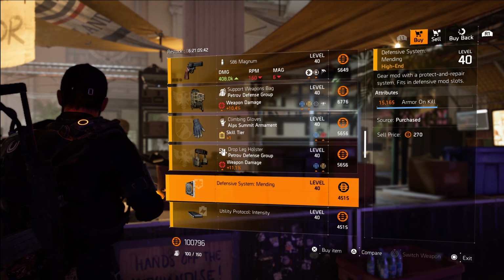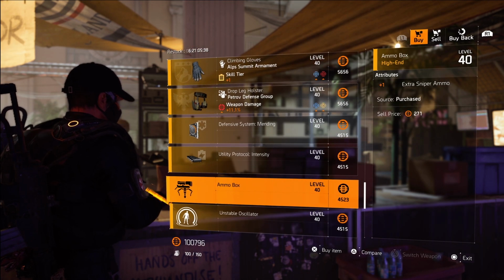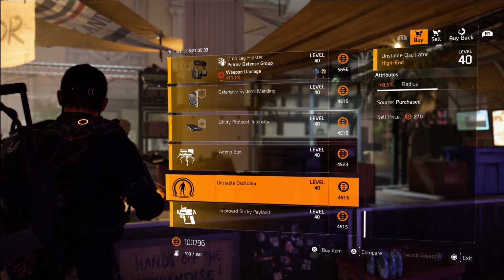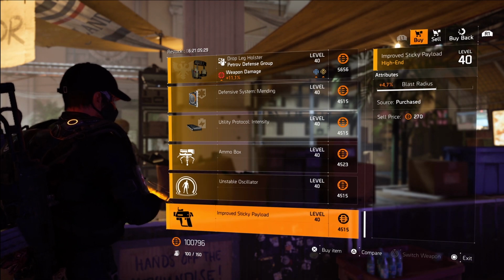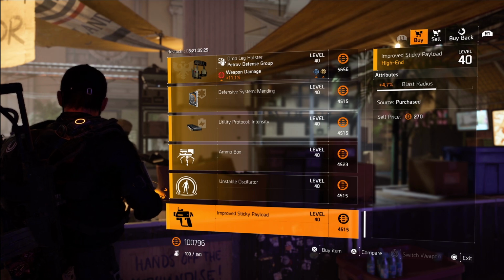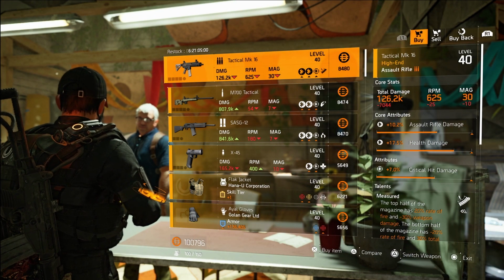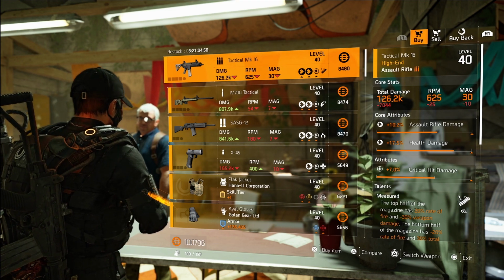Over to the mods, 15.1k armor on kill, 9.9% skill haste, 1 extra sniper ammo for your turret, over to the 8.5% radius for your pulse, and at last the 4.7% blast radius for your sticky payload. But let's head over to our last vendor of today. And there we are, last vendor, Tactical MK16, please leave it here, too low in rolls to buy.